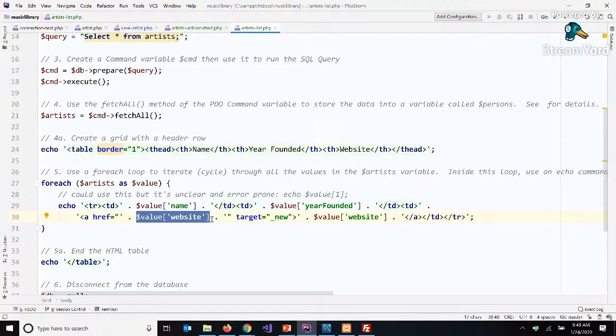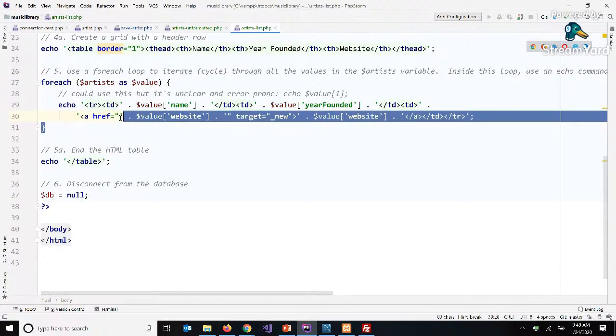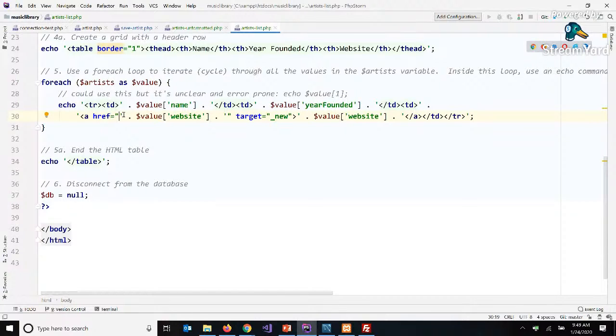I've added target equals new, so it'll open a new tab rather than going to the new page in our current browser tab. So we need the value website twice, once for the text on the link and once for the href property. And again, that's a double quote followed by a single quote here. And over here, it's the opposite: single quote followed by a double quote.